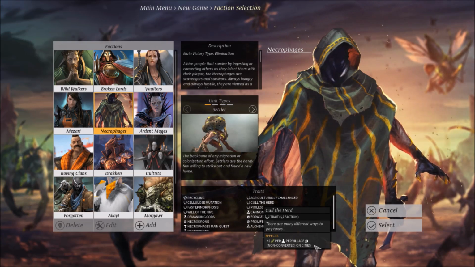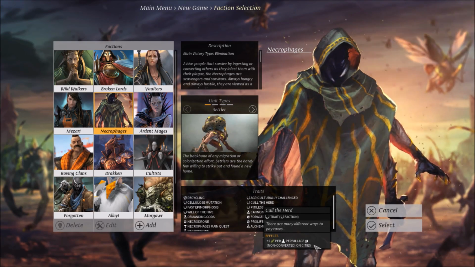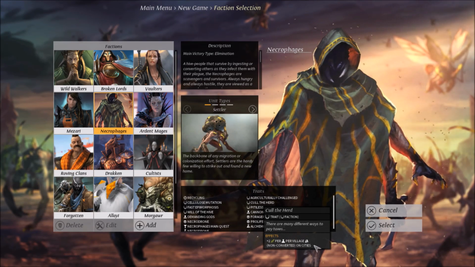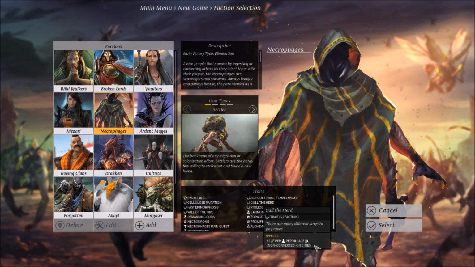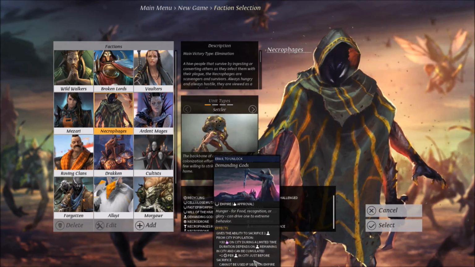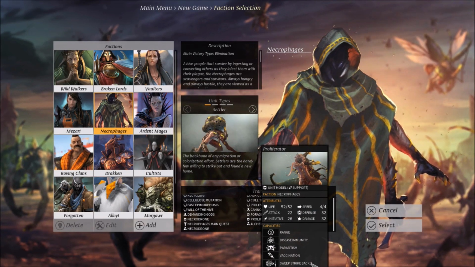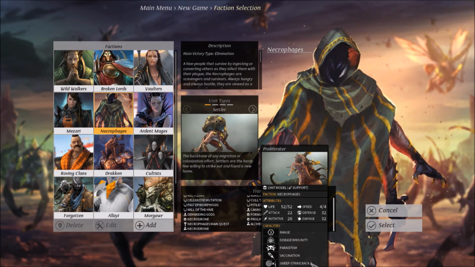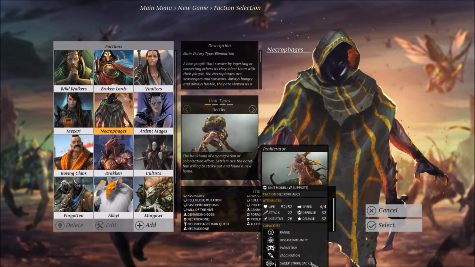And the other big main thing with the Necrophagous is that they cannot go to peace or alliance. Basically, you want to fight all the time with Necrophagous. This is because it gives you an extra attack. And the more you fight, the more you're going to get some units, because you've got this great unit, which is a proliferator, and it has got parasitism.